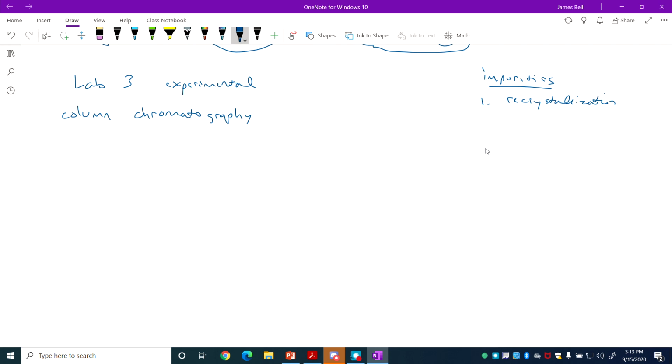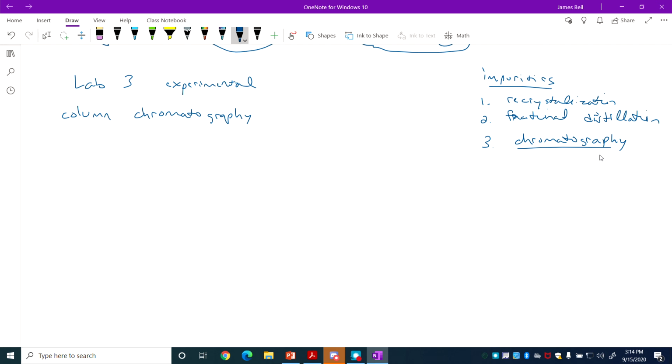as a way to do that. We've now also talked about fractional distillation in Lab 2 as a way to do that. And so here we're going to talk about chromatography. There are many different forms of chromatography, and the form you use depends on the chemicals you're working with and what the impurities are and what you're trying to remove.